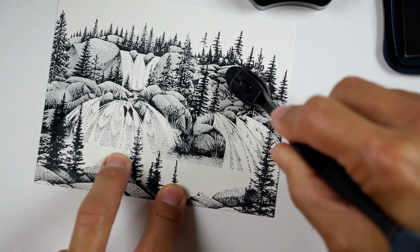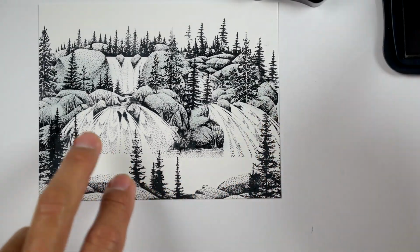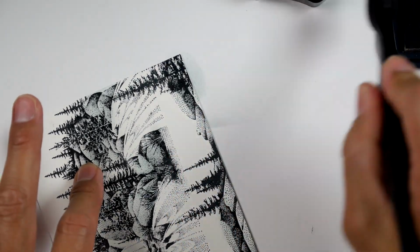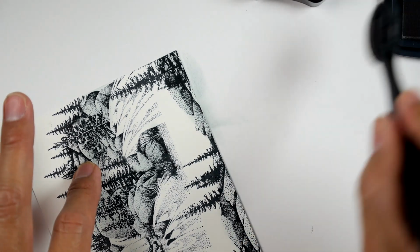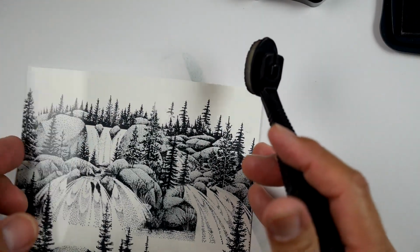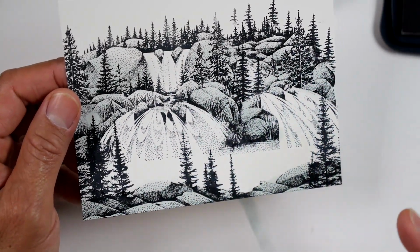Now, we don't have to leave the waterfalls completely white, and I won't, but just in terms of getting this point across right here, I'm going in and coloring in some of those objects, okay? And if you have a really pale value or color like this one, a very light value of gray, we can just color in the whole thing. Sometimes I'll leave some areas of white on tops of the rocks. But see, I'm starting to establish the lighting scheme of the scene.